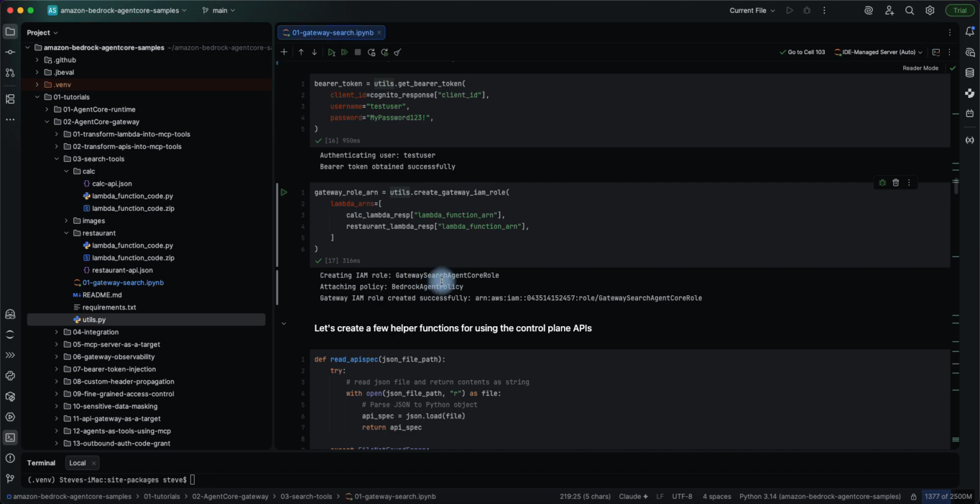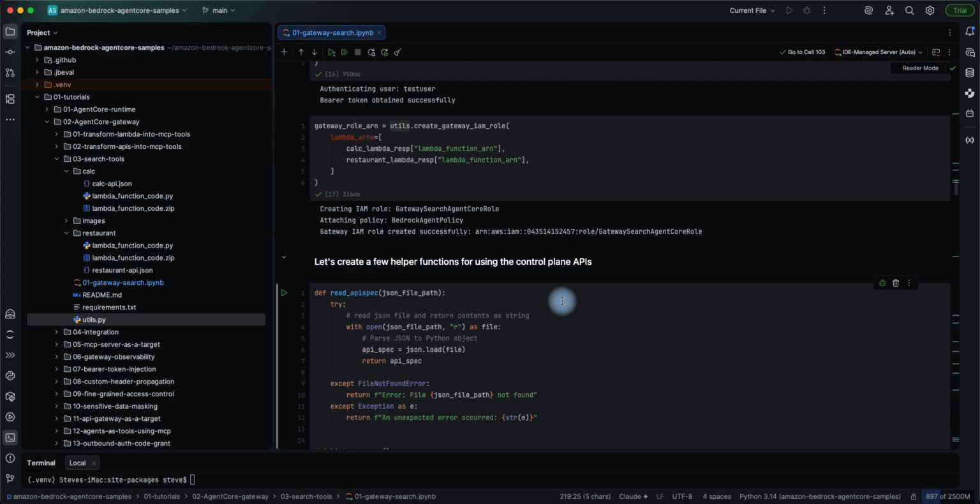This is the gateway search agent core role that I used. It's attaching this policy. Gateway IAM role created is called this. So this is the role behind the Agentcore gateway that's hitting on the lambdas. That's used to execute the lambda targets.